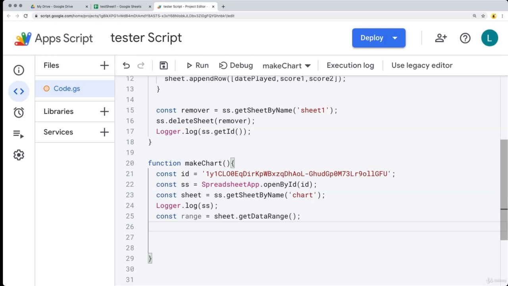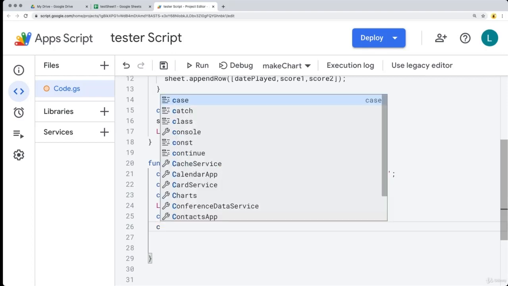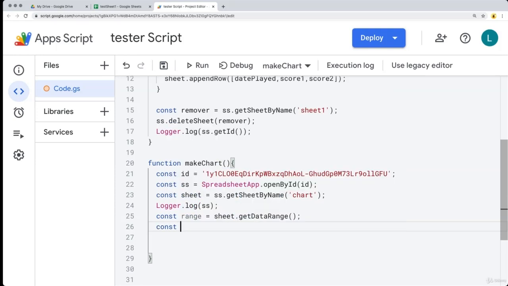So for the chart, we can set up some parameters within the chart. So let's set up the parameters for the H-axis. And the parameters that we're going to be using, this is going to be within an object. So there's a number of options here.